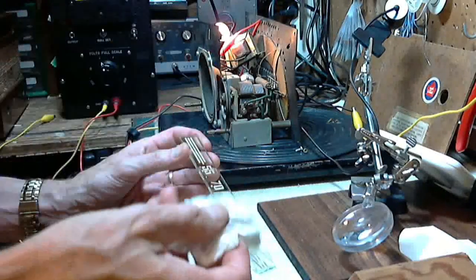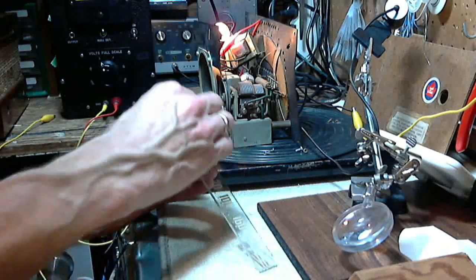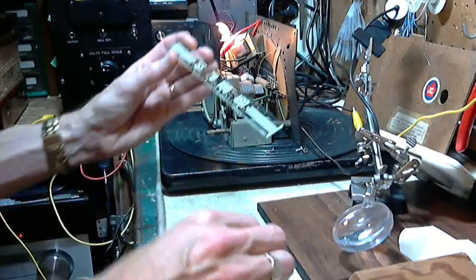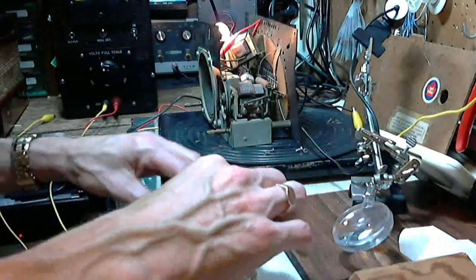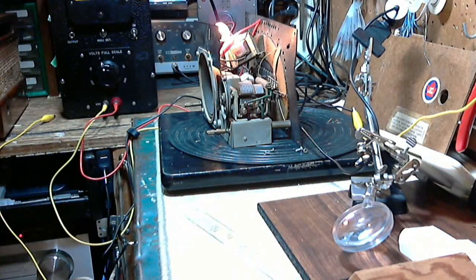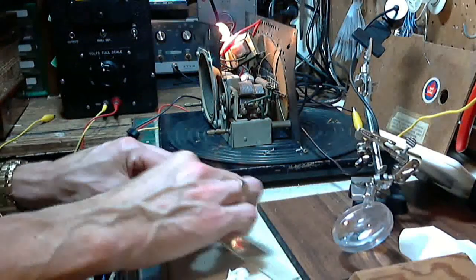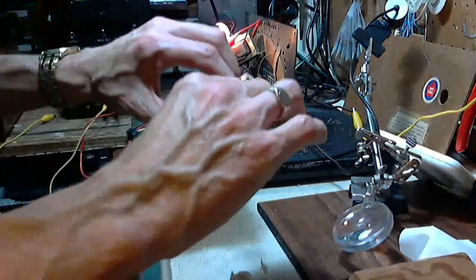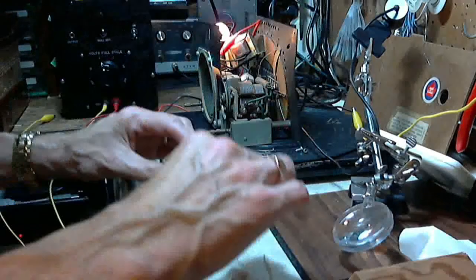I'm on the front side now, so there's no print. I'm not worried about it. I chose to take it out of the radio too because A, it was easy. B, this is a pretty solid looking piece of glass. I'm not so worried about taking it out and then wrecking it. Yeah, it's not buffing up quite the way I'd like it to. I'm just grabbing scraps of paper towel here on my bench that could have oil on it or something like that. That smearing's on the back.